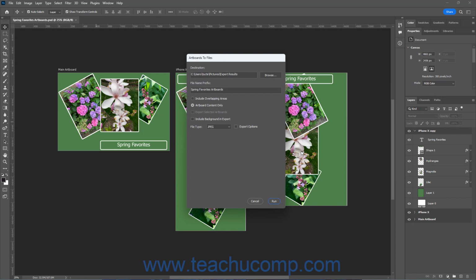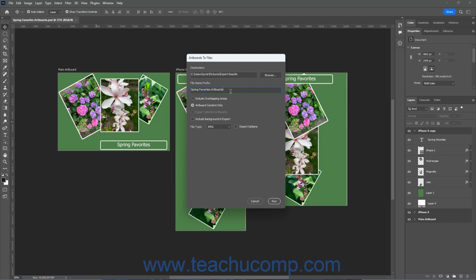Optionally, to set the file name prefix for the exported files, type it into the File Name Prefix field, which defaults to the name of the Photoshop document. The name of each exported artboard is appended directly to the end of this prefix.